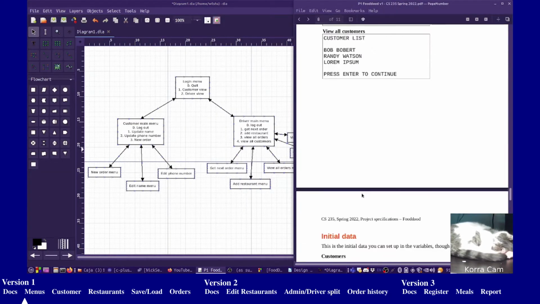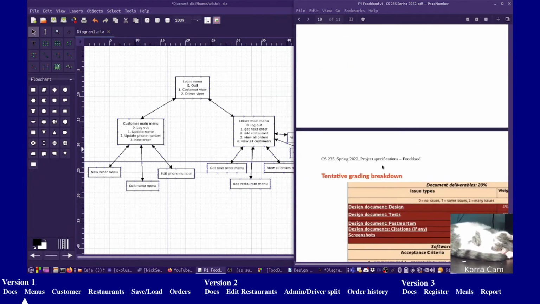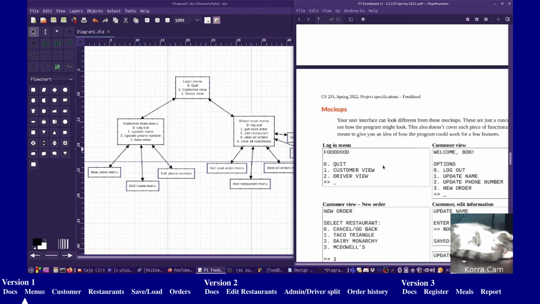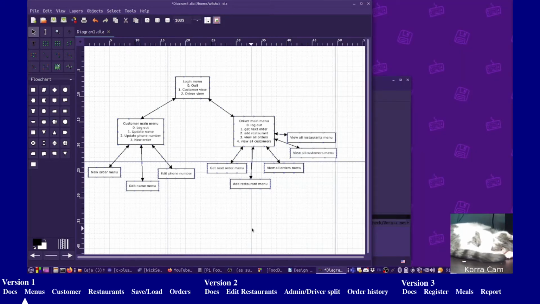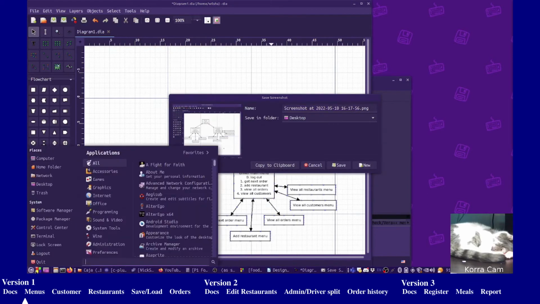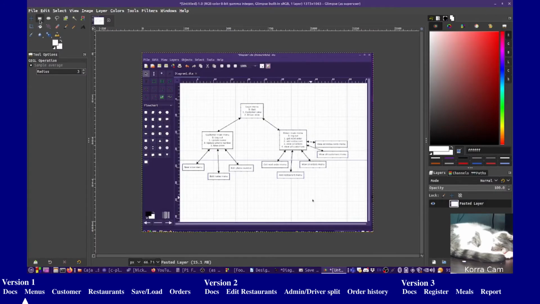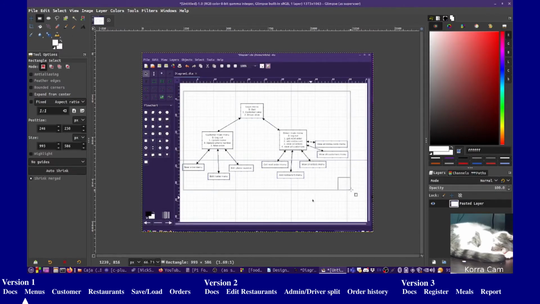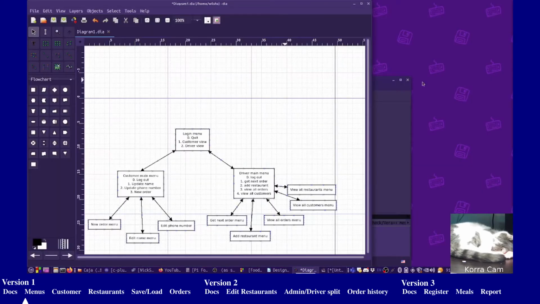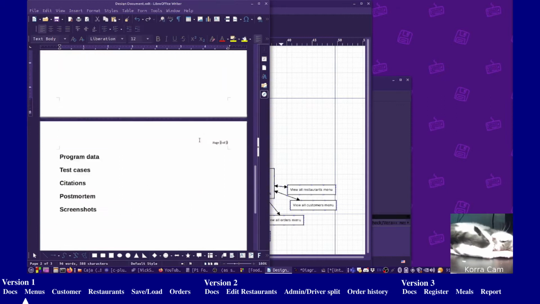So we have that. Well, I'm not going to really save that file. View our customer list. There's some initial data. We can change that around. So that is where we're going to start from. And here, I'm just going to take a screenshot and we'll open up Glimpse, which is just an image editor, and I'll just copy and paste this into my document. So there's an example of the program layout for now for this version 1.